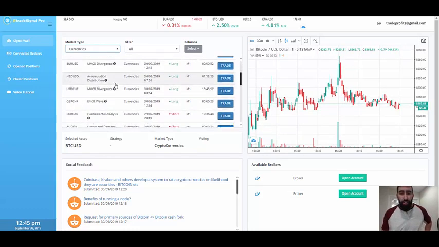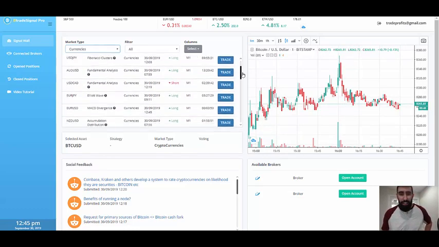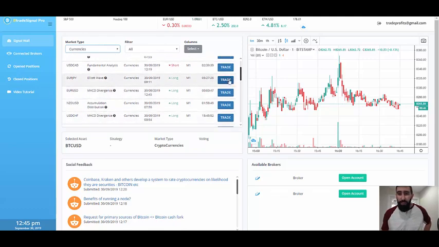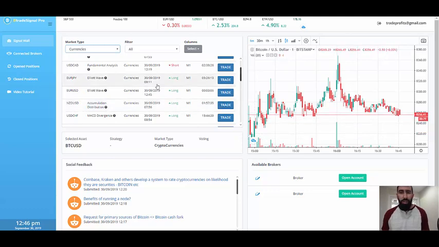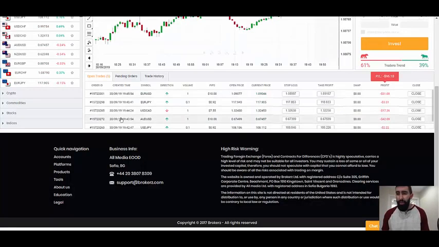Let's do the Euro. Oh, whoa, hold on. I just lost that there. Let's do the Euro JPY and the Euro USD. Now let's just quickly double check here in our broker. Yep, so there we have it, guys. So we just did 5 trades here: USD JPY, Australian dollar, US dollar, USD CAD, and then the last 2, Euro JPY and the Euro USD. So that's a total of 5 trades. I think we could stop there for now because, again, we only have a $250 account, guys. That's all we really needed for the minimum deposit to get started.